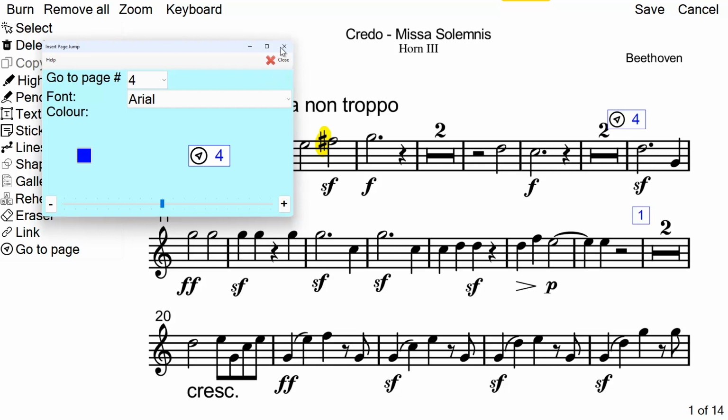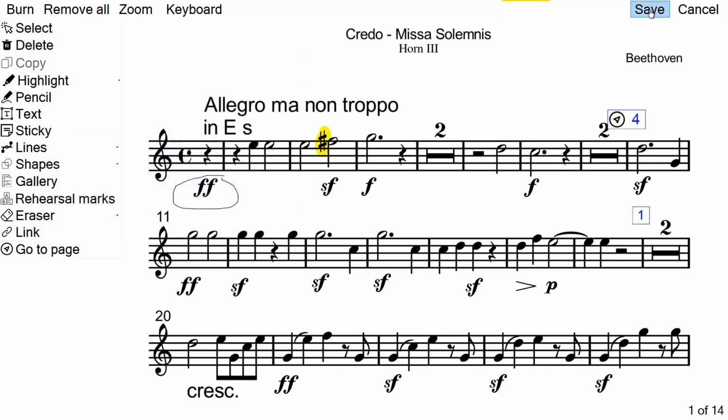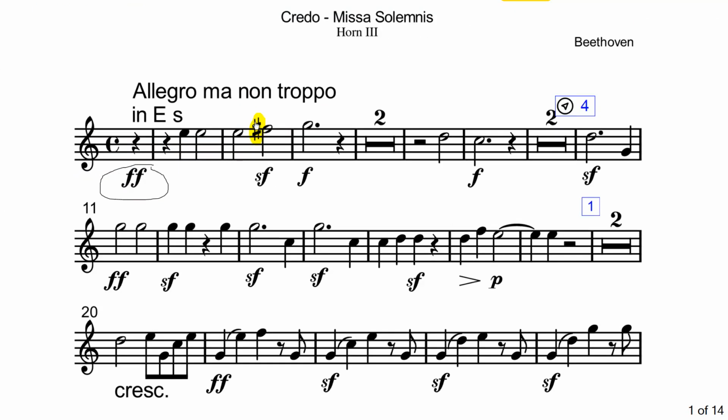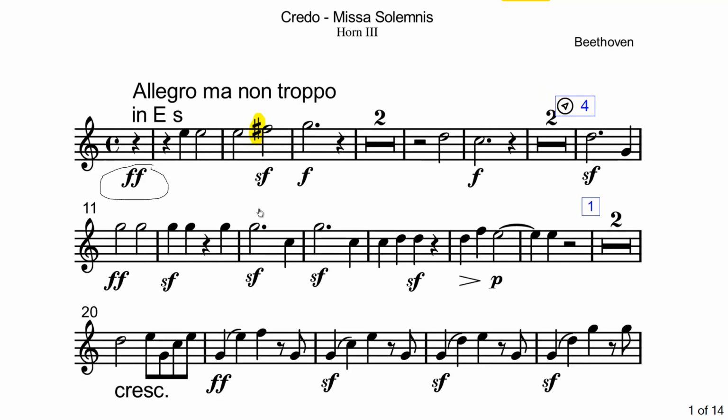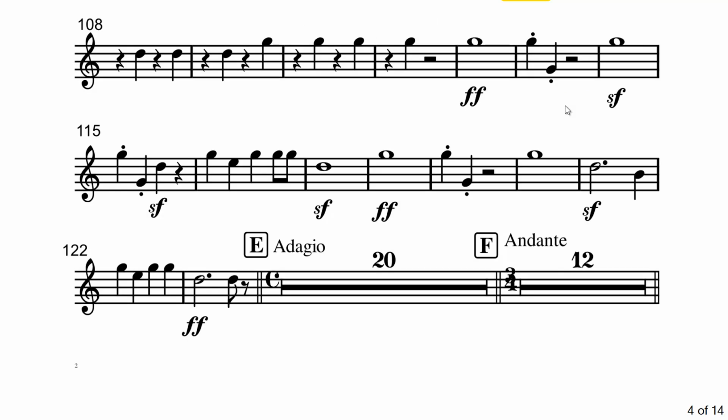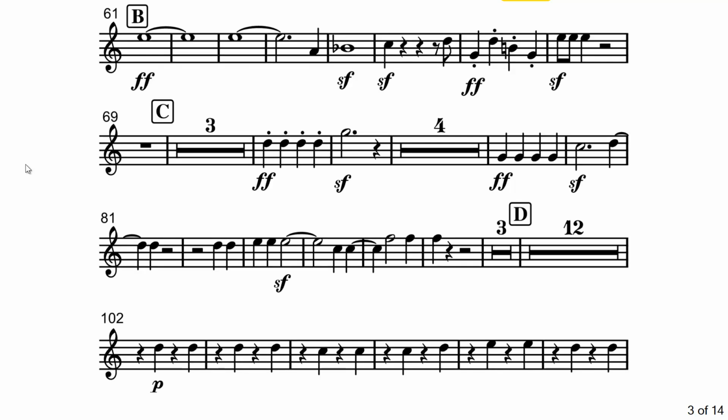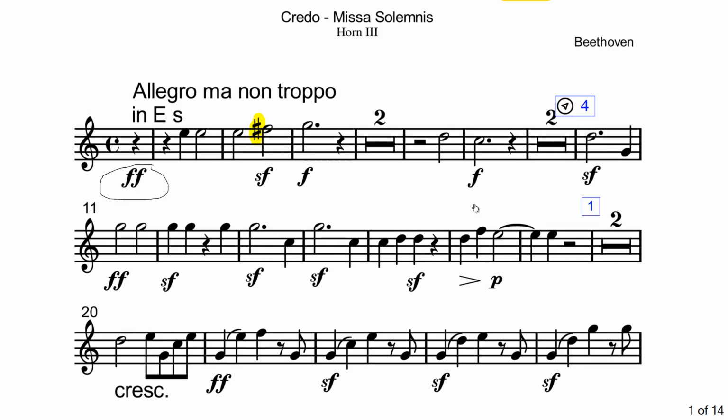So now, if I close that and save the annotations, there we have our highlight, there we've got our jump, there we've got a rehearsal mark. To show the rehearsal mark is there, if I bring out this, it shows that there's a rehearsal mark. So here is our page of music with the annotations on it. You can see I've drawn the lines around there and I've highlighted that and so on. If I show you how the jump moves, if I click on that, it takes me straight to page 4 of the piece of music, which is quite a good thing when you're doing repeats and cuts and so on.